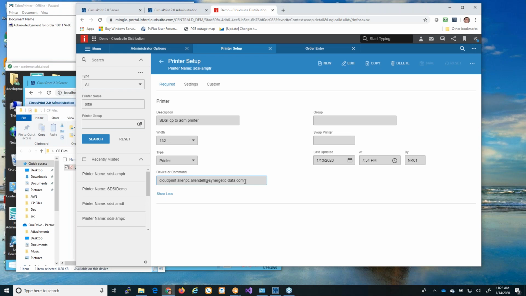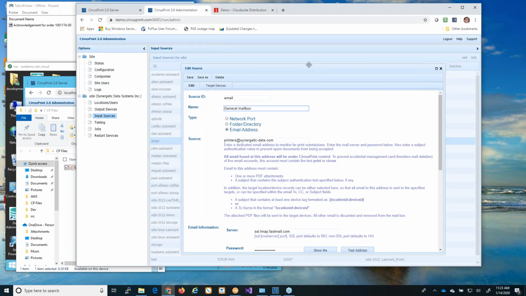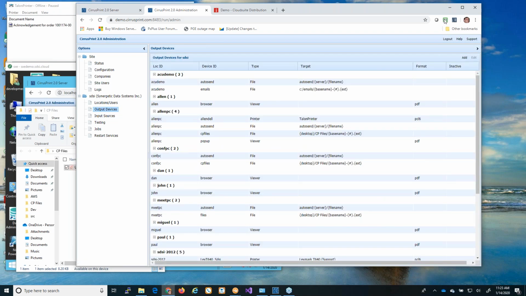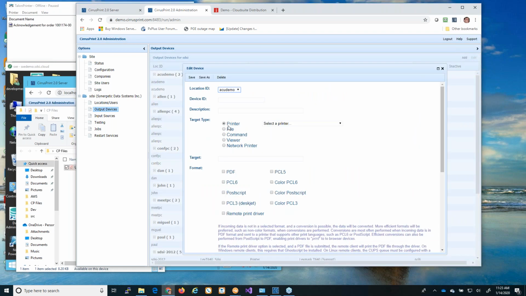Okay. And the next question, can NowDocs be integrated to CirrusPrint? Yeah, I would think so. Because CirrusPrint is a delivery mechanism, and it can, in fact, let me show you our output devices. Just add a new one here so you can see the options here. So target type. So this is where the client is going to be delivering something, a document to something at its remote location, wherever it's running.